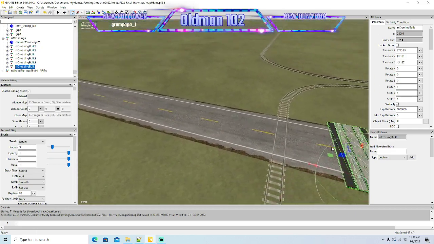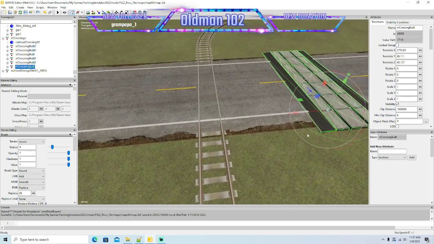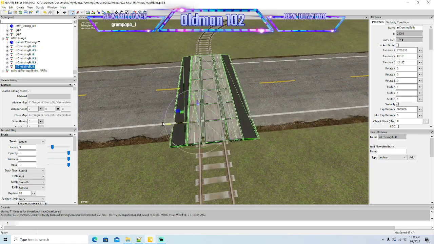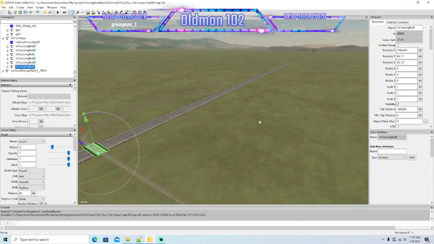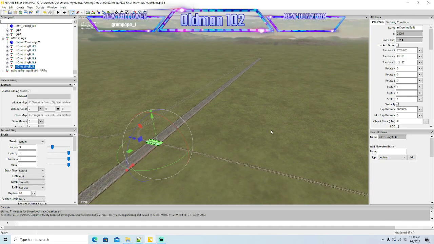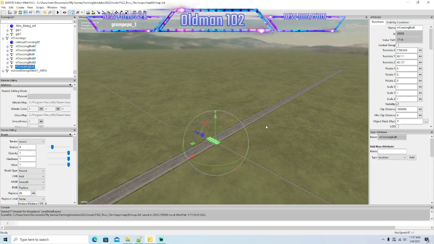Nice. Okay. Yeah, I haven't even imported the train system into this map yet. I wanted to get the railroad tracks put down first, and then go from there. I want to get the railroad tracks down and the train spline, and then I'll import the train system in, and we'll get the train splines in and working. Not until you rent it. Okay.